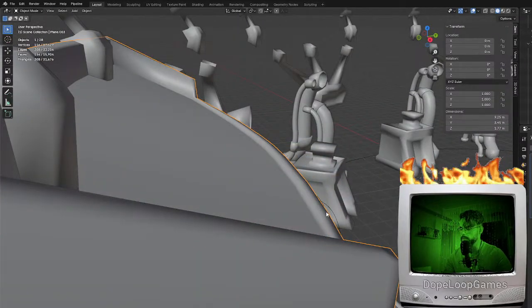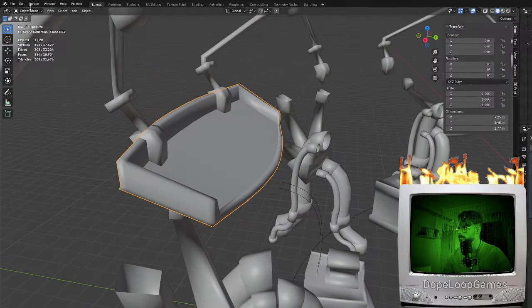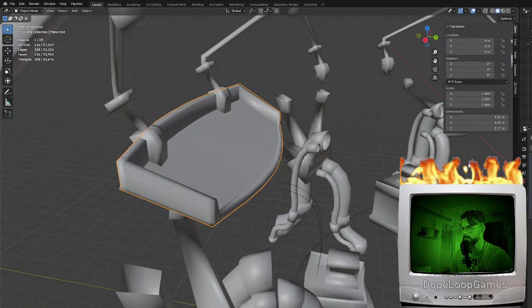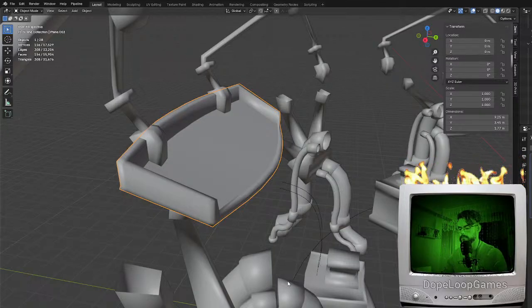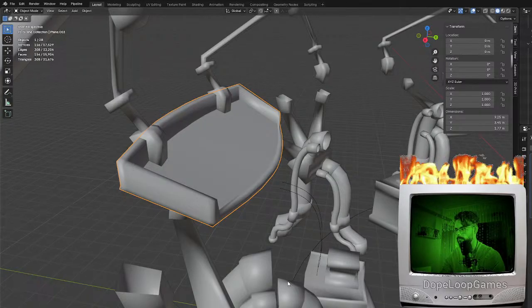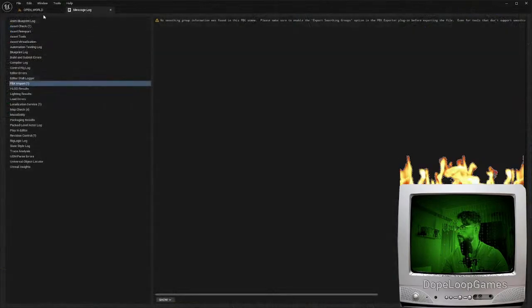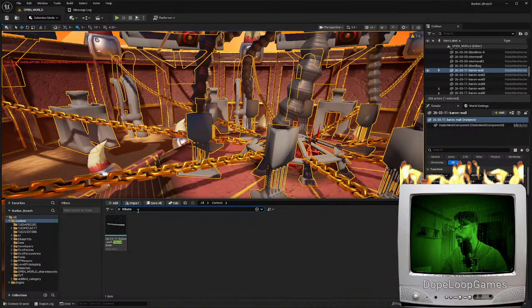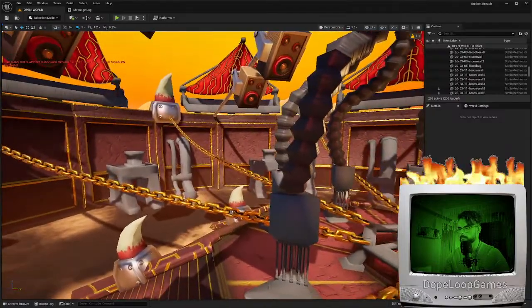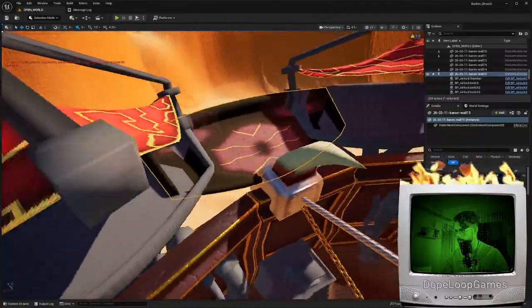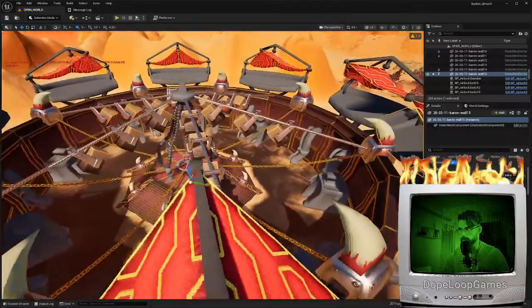Okay, so this isn't a separate mesh. Let's just export it as a separate model first. Okay, so let's export the main mesh without this.